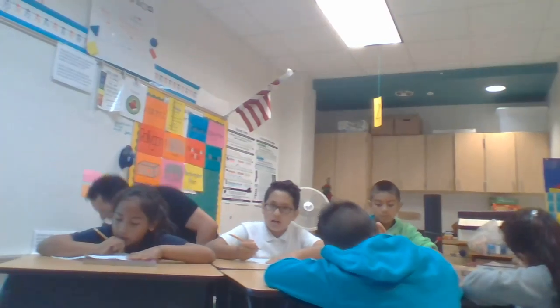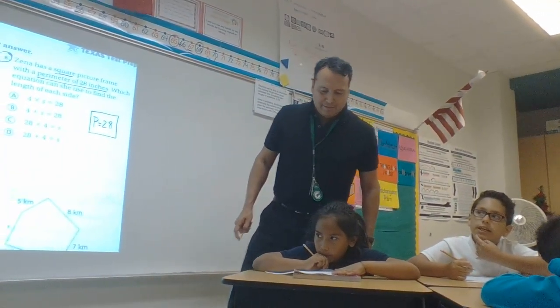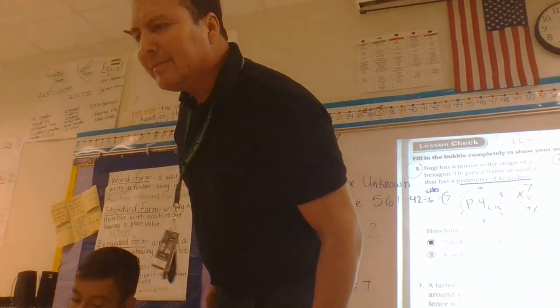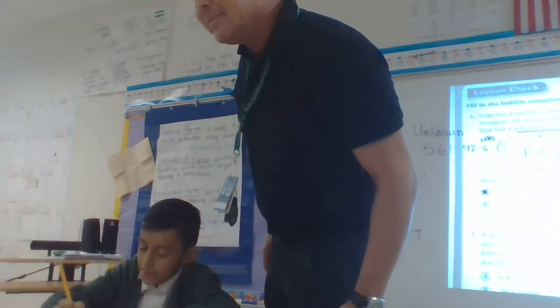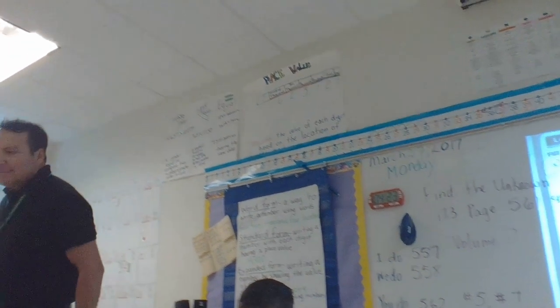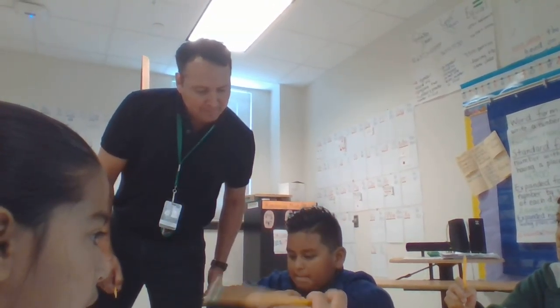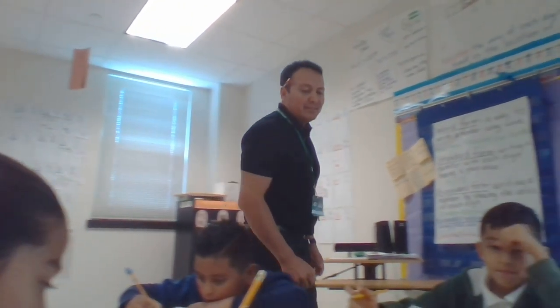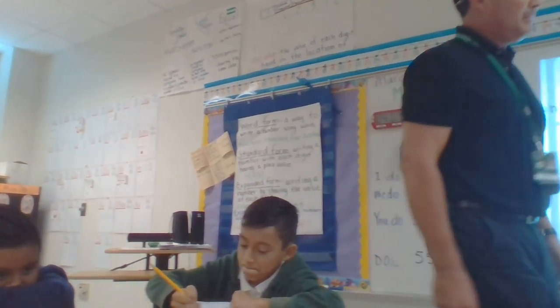This one uses a different type of formula. Do you have to label your square? Yes. Do you have to know how many sides it has? Yes. Okay, good. So you're doing what? Are you going to erase it again? Okay. What can we put in the center to help us? Look at the board. Now, remember, use your strategies, guys. Do not be afraid to write all over that paper.